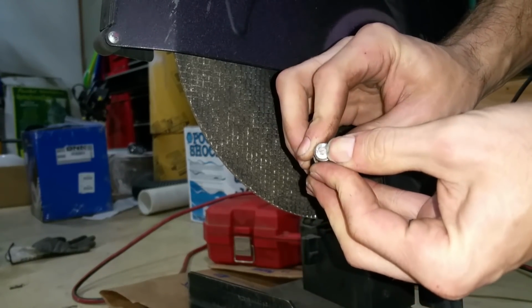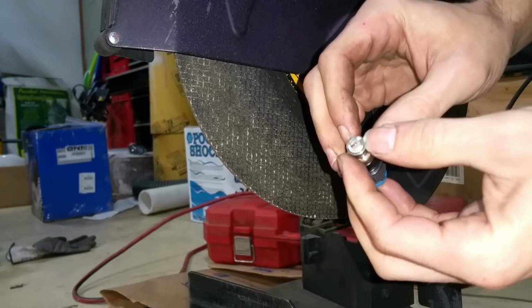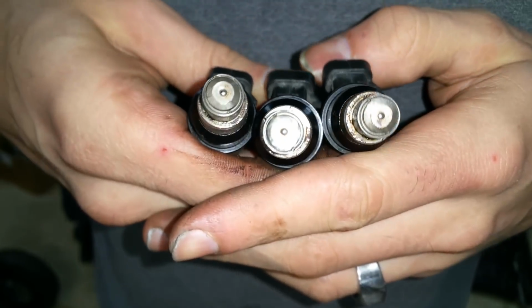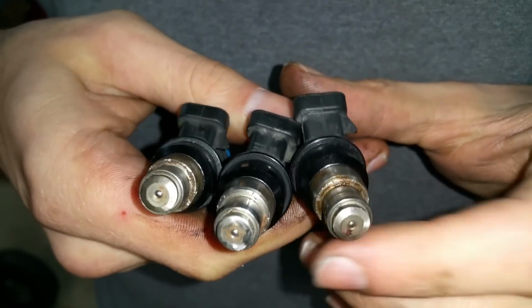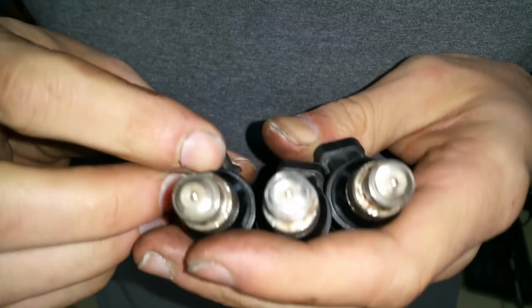That's literally about it. I should be able to get this thing and pry it right up now. Just like that, popped right off. Okay, so here we have a set of 3 of them. All pretty much done. All the caps are off. I'll just throw them in. Put the pintle caps and all that junk back on there, O-rings, and should be good. Now these should flow well enough for the turbo.